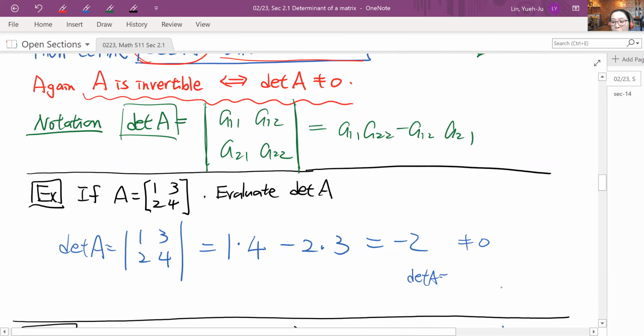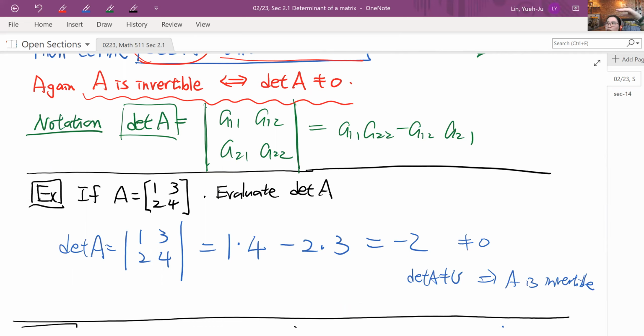That's actually a pretty strong condition. Without even using the formula or doing the usual procedure that we learned in 1.5, just by calculating its determinant, I already know that this matrix should have an inverse. Of course, finding the explicit inverse is a different topic, but just by knowing its determinant, we already know it has an inverse. I don't even need to check the candidate. I already know it's invertible.